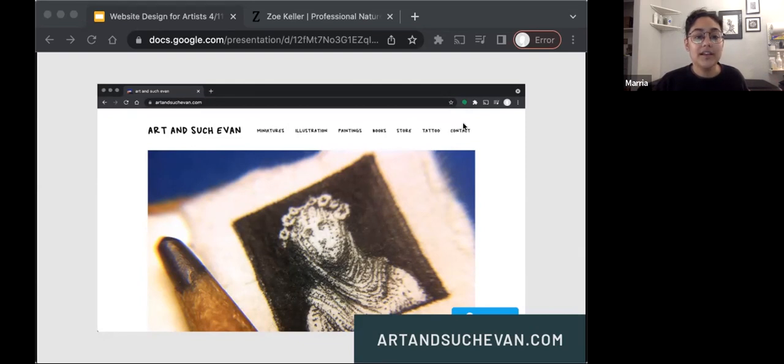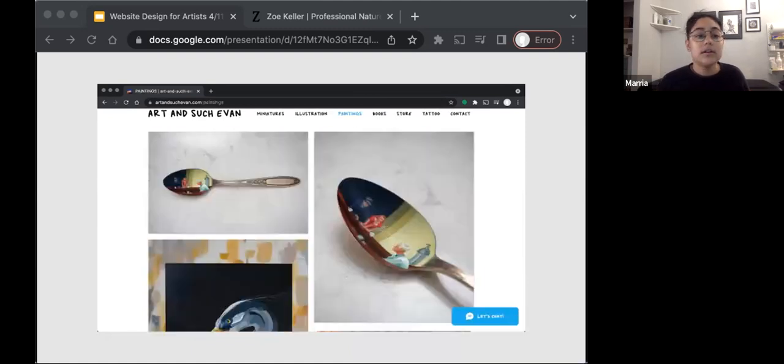So he starts off with a good amount of categories, but as you go into it more, let me go to the next page. You can see why. His paintings are very specifically different than his illustration and his miniatures. So if you click on paintings and scroll through those, it's just a gallery view of paintings.